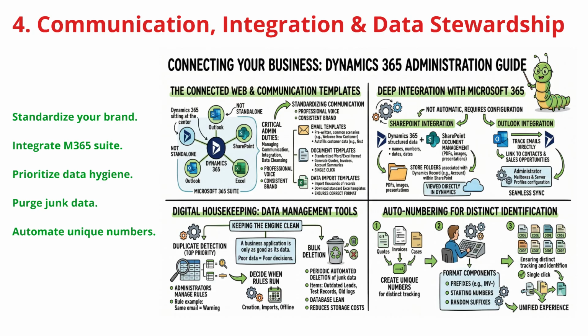Finally, we address data stewardship. A business application is only as good as its data. Administrators prioritize digital housekeeping, creating duplicate detection rules to warn against bad entries. Automated bulk deletion jobs periodically purge outdated leads, test records, and old logs to keep costs low and the database lean. Lastly, they configure auto-numbering with prefixes and suffixes for quotes and invoices, ensuring distinct, simplified tracking throughout the entire unified experience.